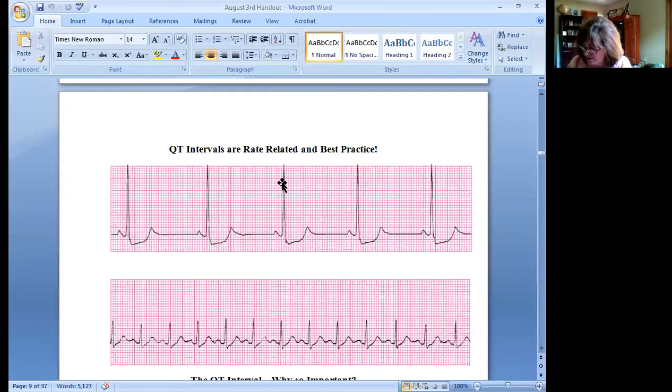Whoa. So 300 divided by 6.5, that heart rate's really 46. Ooh. So I'm just saying, the slower the rhythm, the longer the QT. So when you've got a slower rhythm, let's count this QT interval from the beginning of the QRS to the end of the T, right there. Well, that's 5 small boxes, 10, about 15, maybe 14. 14 small boxes times 0.04. That QT is 0.56, getting a little long.